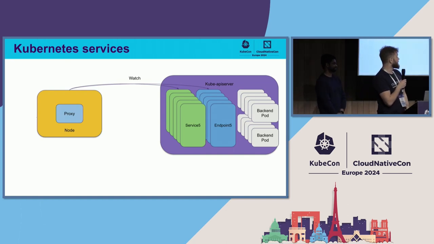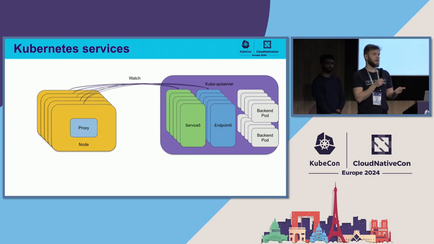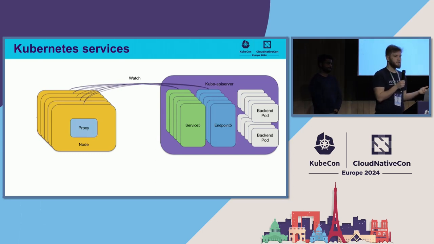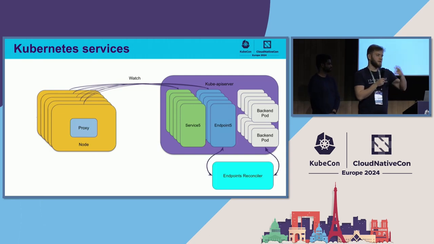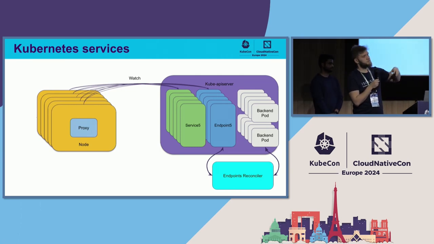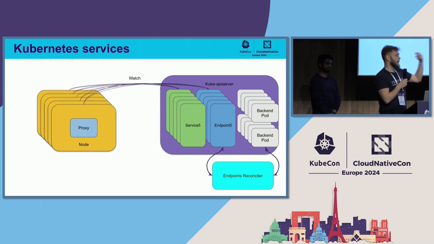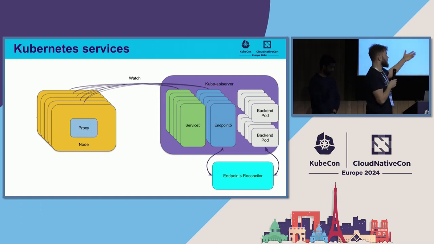But of course, in the Kubernetes cluster, you have a bunch of nodes, and each node needs to run this proxy. So whenever a service or endpoint is updated, kube API server needs to broadcast this information to all of the proxies running on your nodes. And there is one more component. Even though when you are thinking about services there are backend pods behind those services, the information that is exposed is basically only the IPs behind the service. So there is an endpoints reconciler that understands what the backend pods are behind the service, and it's publishing this information about IPs to an object called endpoints.